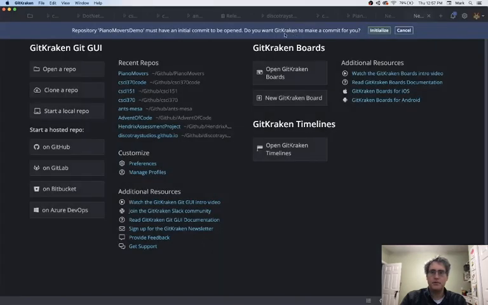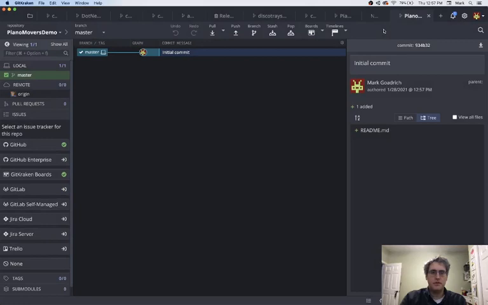Good. Let's open it now. It says we really need to have something committed. So let's go ahead and make some initial commit on a README file. So something had to get made, and now it's all ready to go. Great. So next step, we open up Unity and get things working there.